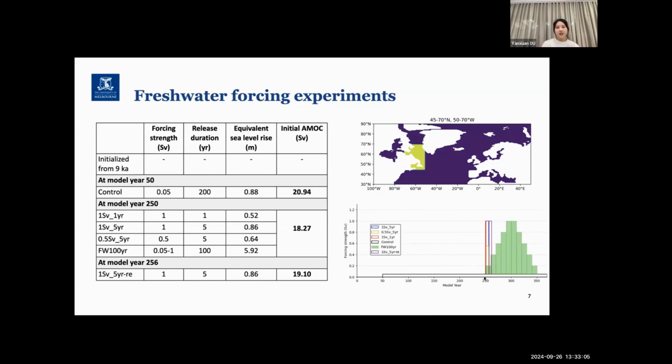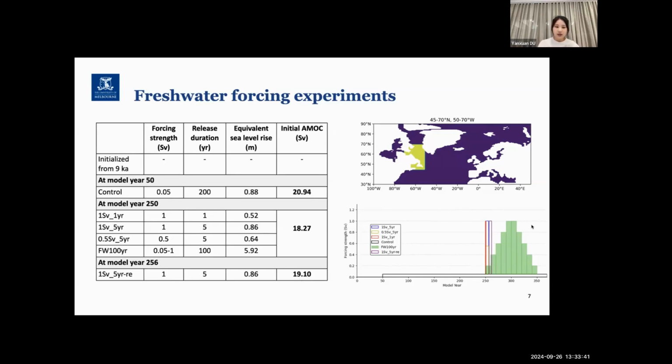we introduced that there were two types of hypotheses for the cause of this event. So we also included two types. The first ones are the short duration pulses. I put one schedule for 1 year, one for 5 years, and so forth. We also include the same one schedule for 5 years, but started 6 model years later at a higher initial AMOC strength to see the difference in the AMOC and the climate response.